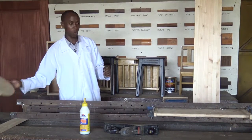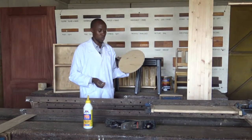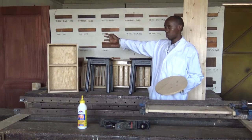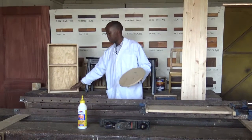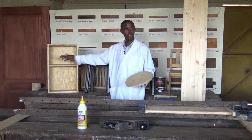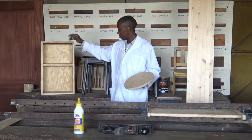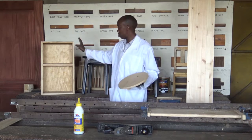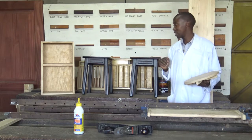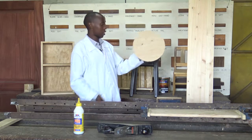The lamination process is used in very many concepts. For this one, I have used it to put beading on the doors of this small cabinet. I am intending to use it for first aid purposes — keeping some Dettol, some antiseptic, and first aid items on it. It is small, so I am going to hang it somewhere on the wall and be using it for first aid. Another application for lamination is the item I have here.